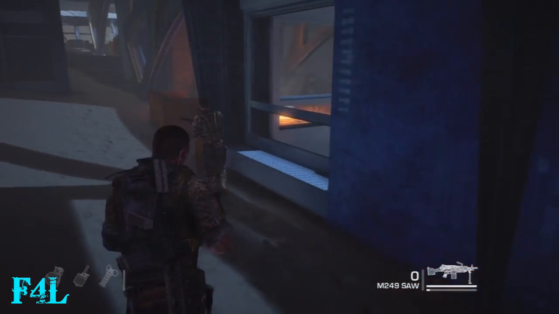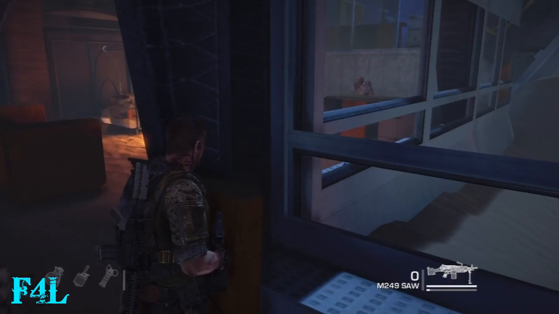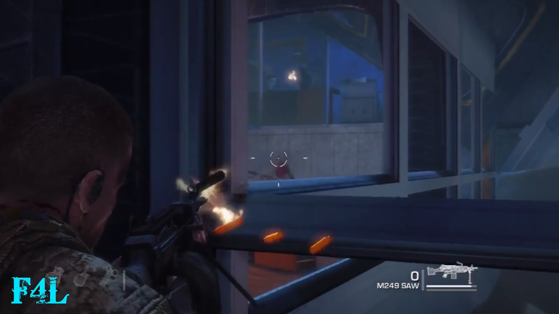Spec Ops: The Line, FUBAR Difficulty Guide, Chapter 10, Rigs Part 2.